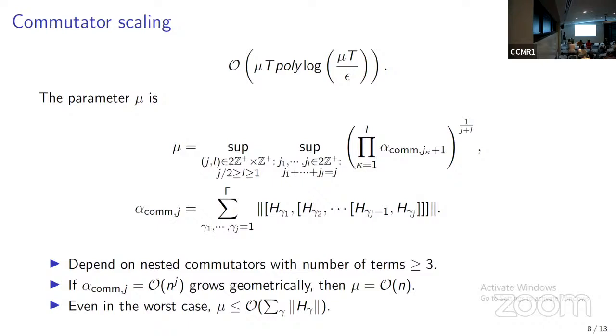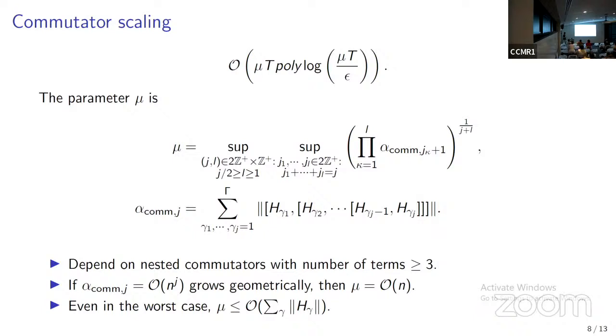So the commutators that we are taking are nested commutators with terms larger than or equal to 3. It's really because those J are assumed to be even numbers, and then we have this plus 1, something like that. I'm just trying to explain that we have this commutator scaling with number of terms larger than or equal to 3. And actually, for this mu parameter, there's another, a little bit more intuitive explanation: it describes the growth of my commutator with respect to the order.